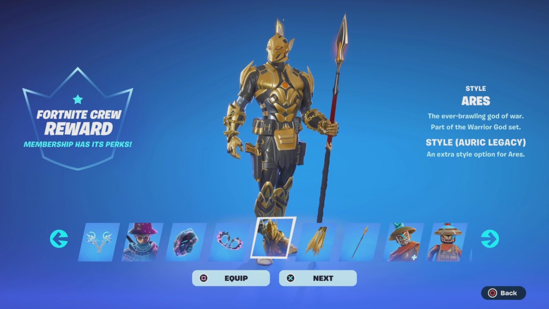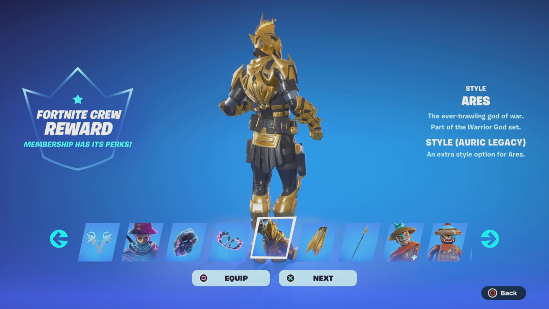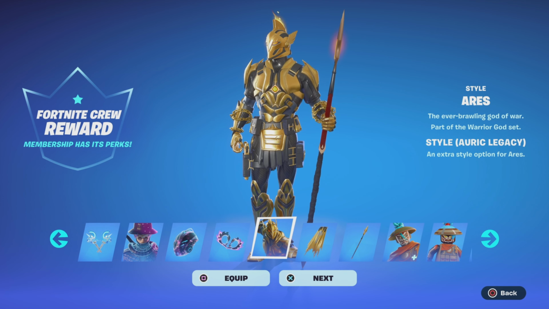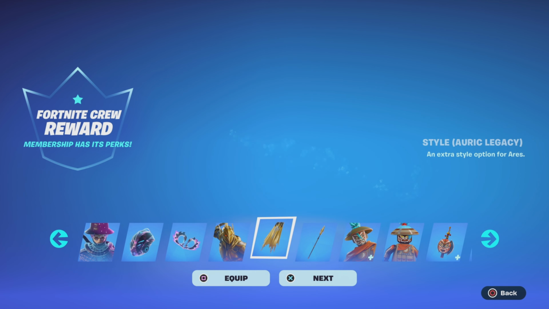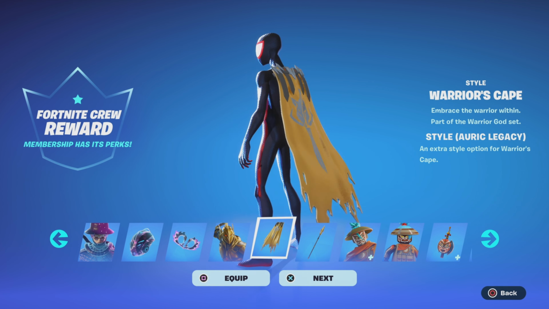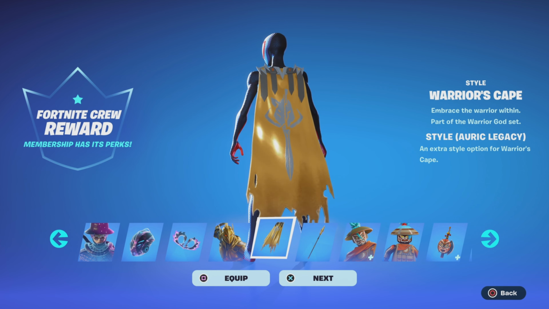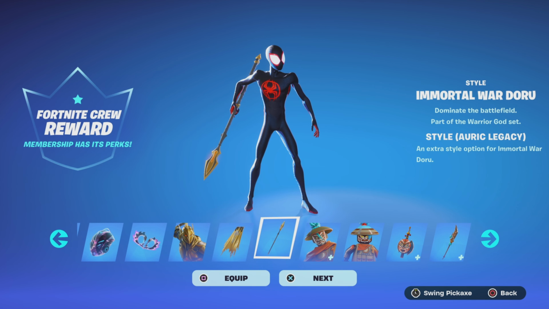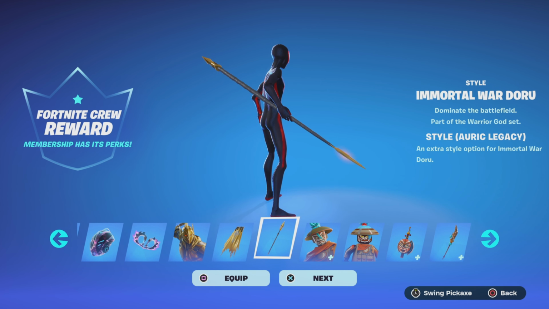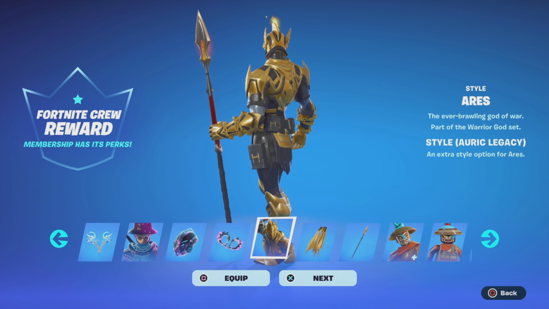Next, we have the Ares style, or Ares skin. This particular style is the Auric Legacy. Oh, I like that one. Then there's the Warrior's Cape backbling with the Auric Legacy style, and the Immortal War Doru. Well, I really like that.